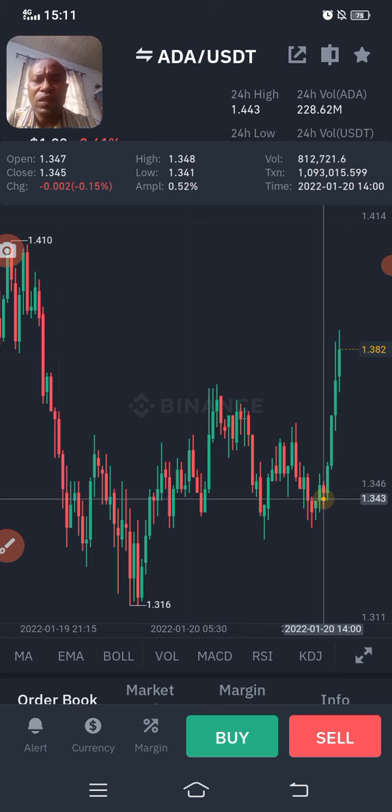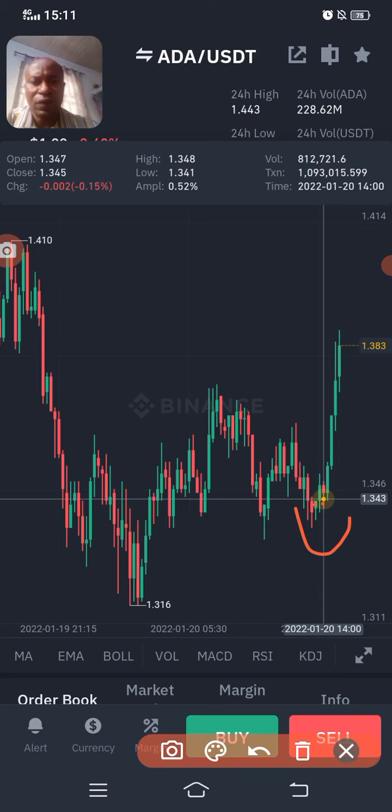Now, if you look at this zone, if you look at this area, you can see that here the market consolidated. It goes up, it comes down, it goes up, it comes down. They sell on the same height, it goes up, it comes down. So what I actually did, I had to wait until the market enters on a bullish trend. And what happened? You can see what happened. Immediately it got to the order block and reverses again.